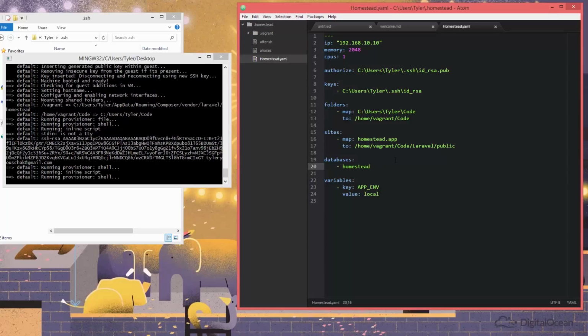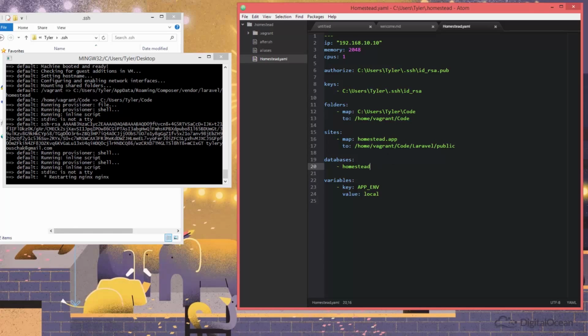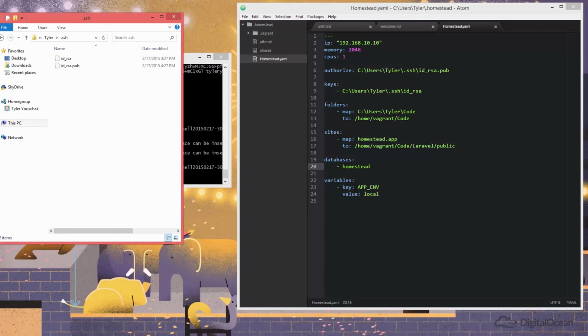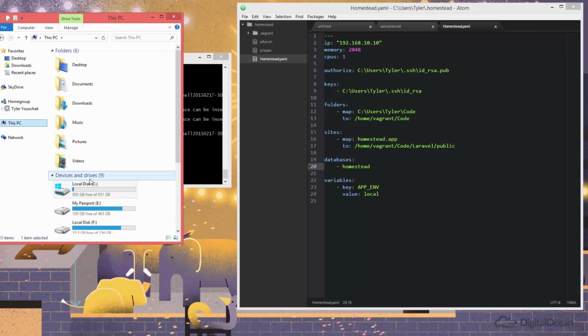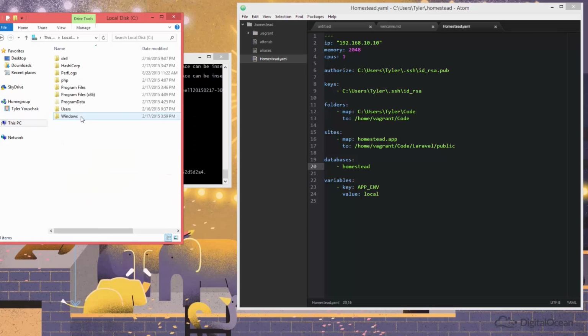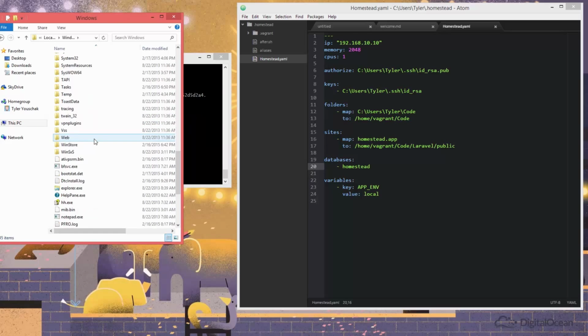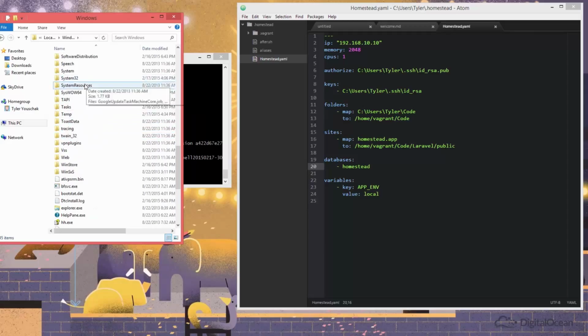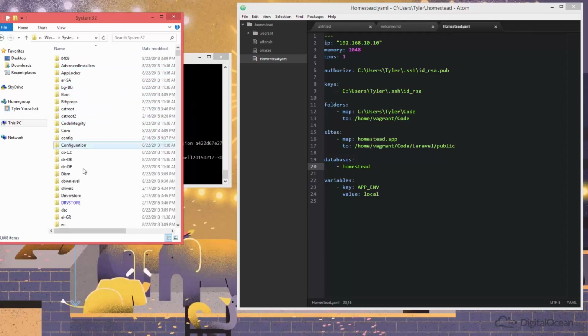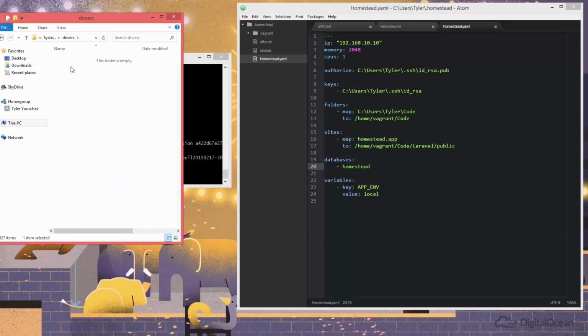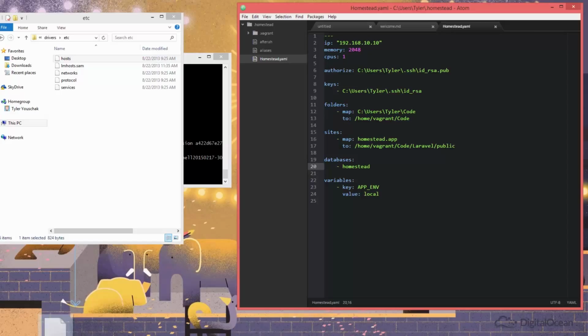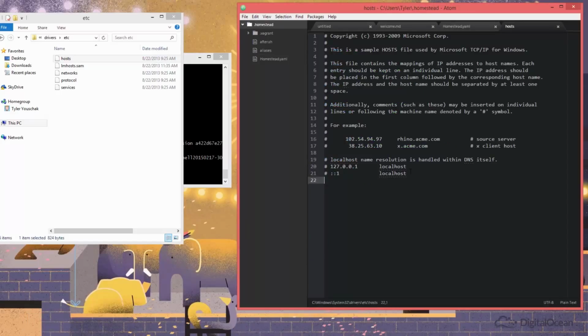Alright, so now I'm going to go ahead and do one more thing. I'm going to go to my library here, then to This PC, then to Computers. What we're doing right now is just setting our host file. I'm going to go down to System32, then to drivers, and what this will do is make it so we can view our site on our computer by changing our host file. So I'm going to click and drag that in here.